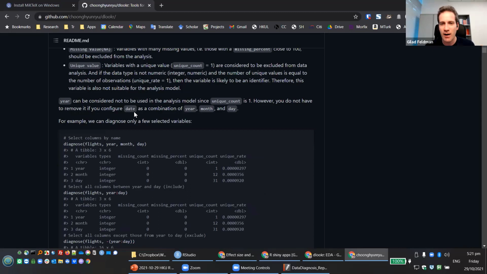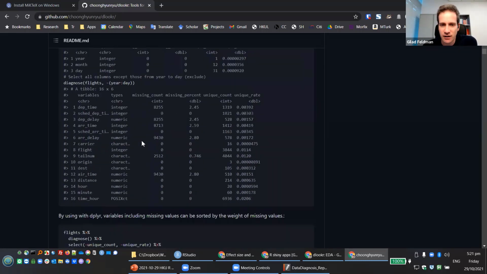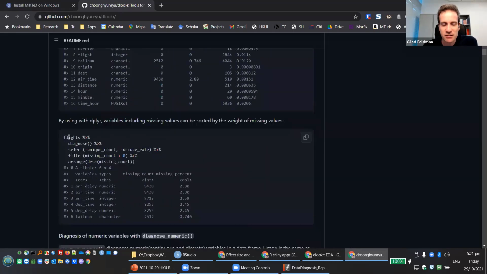It's really up to you. But I just wanted to show you the power of how in one command you can do this for the entire one. So for example, you can diagnose only the columns flights, year, month, and day, and not all of the columns in your data set. So everything in R, you've got a lot of options. Plus later, when you learn with Swirl, you learn how to do the tidyverse, you'll be able to understand how to manipulate these things. But that's more advanced. I just wanted to give you a teaser so that you'll understand the power of R.